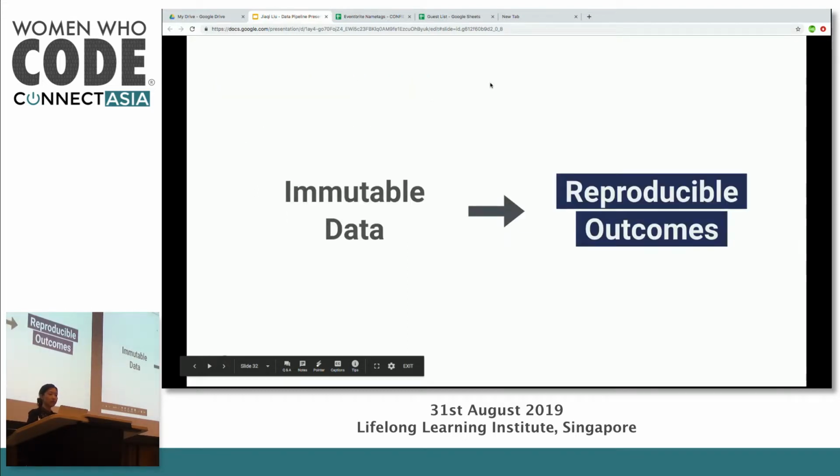So immutable data is core to designing a system that is idempotent and reproducible. Idempotency means that the same input will consistently produce the same output. So whatever your transformation is, there are no additional side effects. And you want your system to be reproducible because if something goes wrong or if your output is unexpected, you want to be able to run that again and verify that that consistent behavior is happening and be able to test that outside of a production environment.